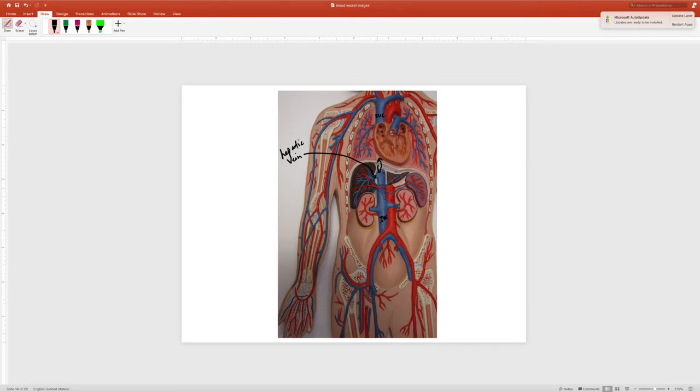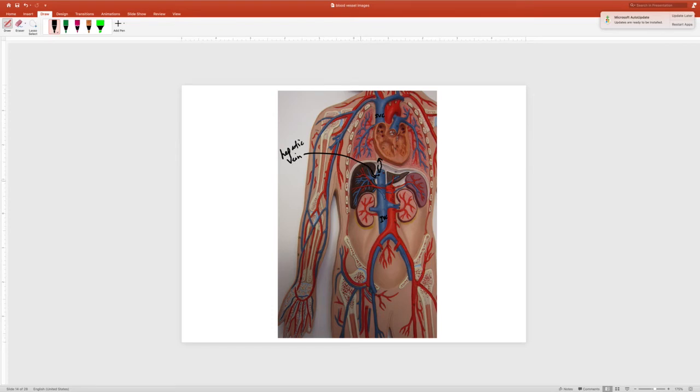But recall that the hepatic portal vein drains blood into the liver that is coming from the intestines and the spleen and the stomach. So it's not freshly oxygenated blood. It's not completely deoxygenated blood. It's kind of like nutrient-rich blood is how we usually refer to it. But the hepatic vein drains directly into the inferior vena cava. So this is draining blood that has been processed after it has gone through the liver.